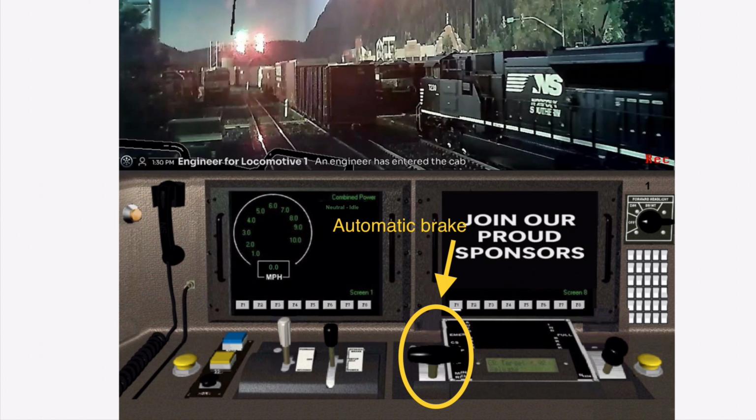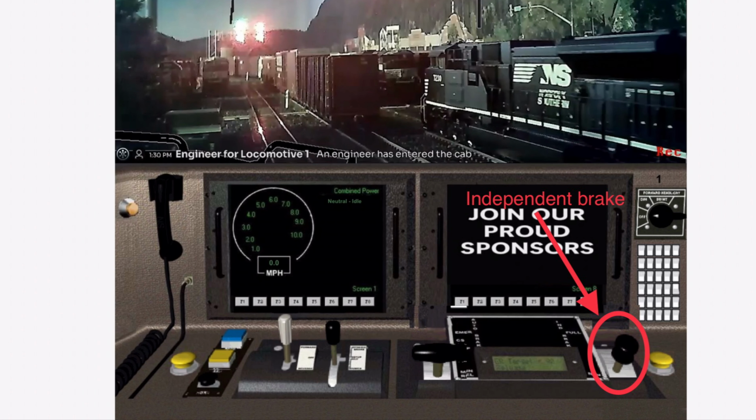So here's how you run the train realistically. First, you'll need to know the automatic brakes. When you hit that, it'll automatically put the train brakes on, so the rail cars and the locomotive brakes. Next, you need to know is independent brakes. So that will independently control the locomotive's braking. So you hit that, say you're doing a switching operation and you have a single locomotive, you'd use that to stop your locomotive or slow it down.